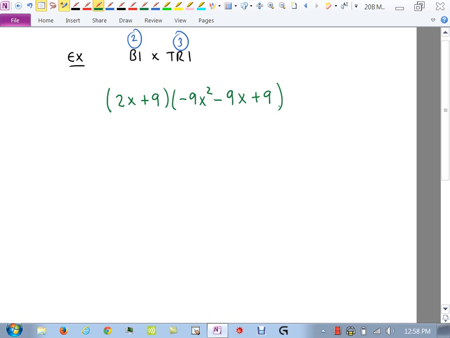Now, what I told you to do last time with the by was look at the first one and just act like that other one wasn't there and make it like a monomial, and then pass the monomial through, right? That's exactly what we'll do. And then after we do that, we'll act like the 2x isn't there, and we'll pass the positive 9 through. Okay, so let's go ahead and do that. I don't want to be going back and forth with colors. So let me do this first. I'll do my 2x through to my 3 terms here.